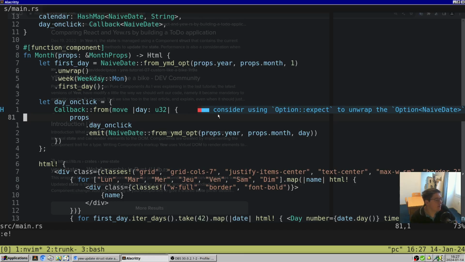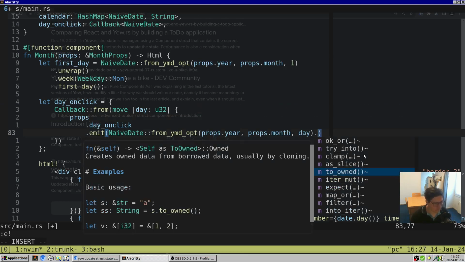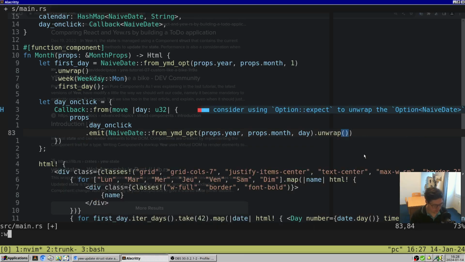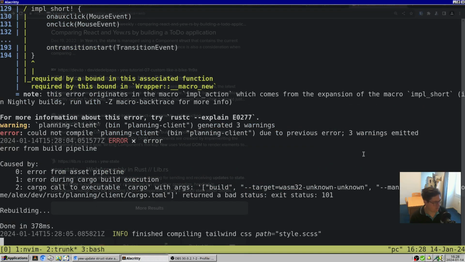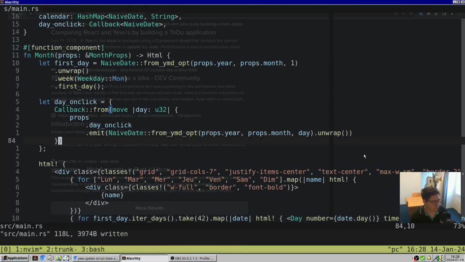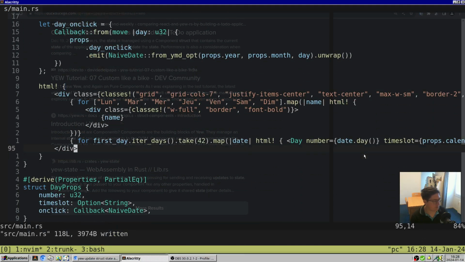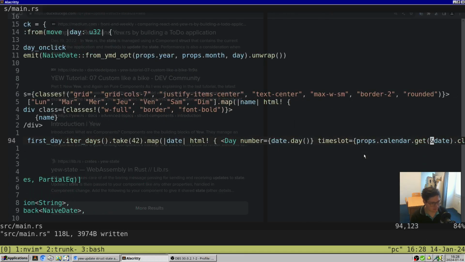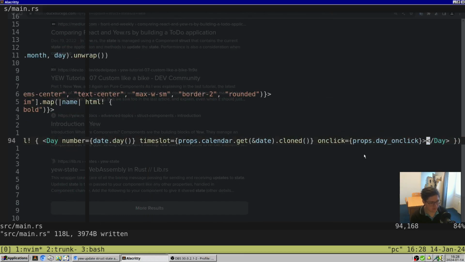So we emit the props and consider using option expect to unwrap the option naive date. Yeah, so that's what I want to do. Let's unwrap it. Let's just unwrap it. Okay. So now what is given to the props is not this anymore, but really just this.